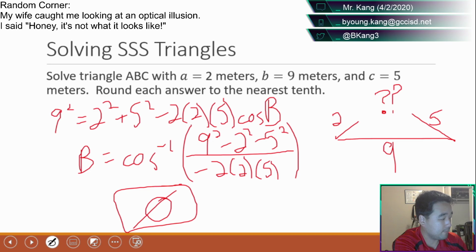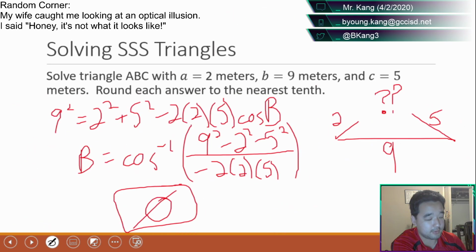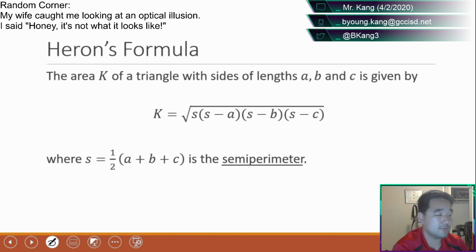Okay. All right, so that covers all of your cases with law of cosines. Now we do have one more formula, and I know you're thinking, oh, another formula. It's actually the easier part of the homework. It's derived from law of cosines if you're wondering why it's in this section. If you're curious about why, you can always Google it, or I'd be more than happy to talk about it with you. But Heron's Formula is a method of finding the area of a triangle.